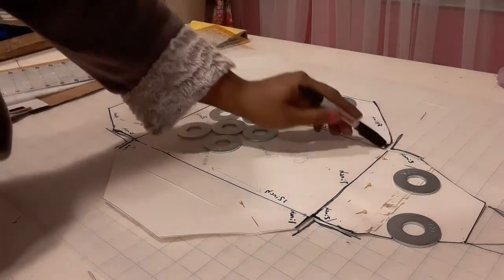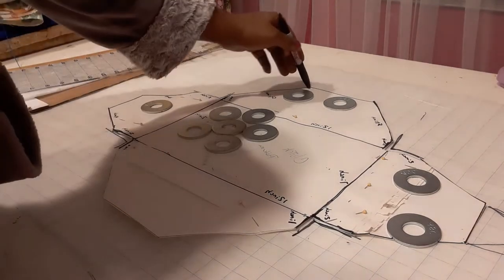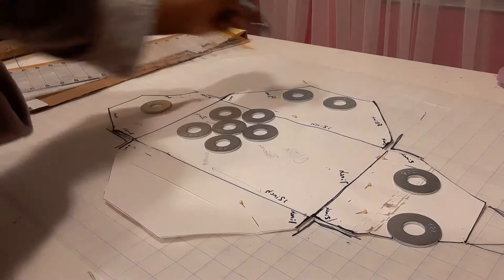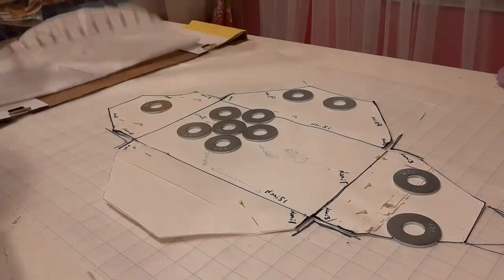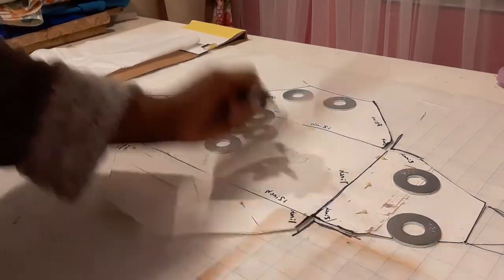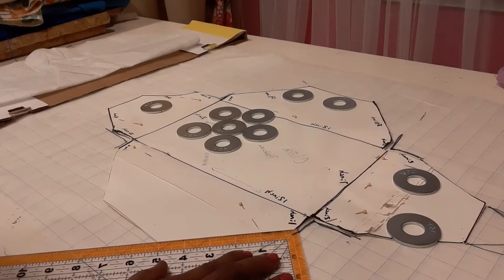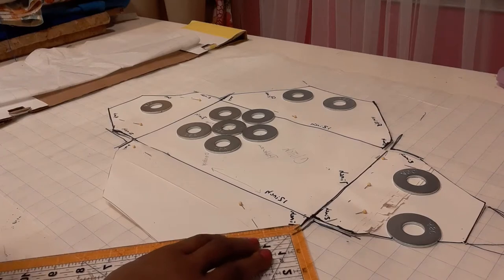We then extend it 5.5 inches out of our 1-inch line until it meets up. You can even meet them at a point, or you can square it off and flatten it out like I did, or you can round it out however you want the shape of your purse. So, down here, off of our 7-inch line, I added 1 inch. Boom. Off that 1-inch line, I'm going to come and angle it in for the shape of my closure. Remember, it's an envelope purse, so we got to get that envelope shape.